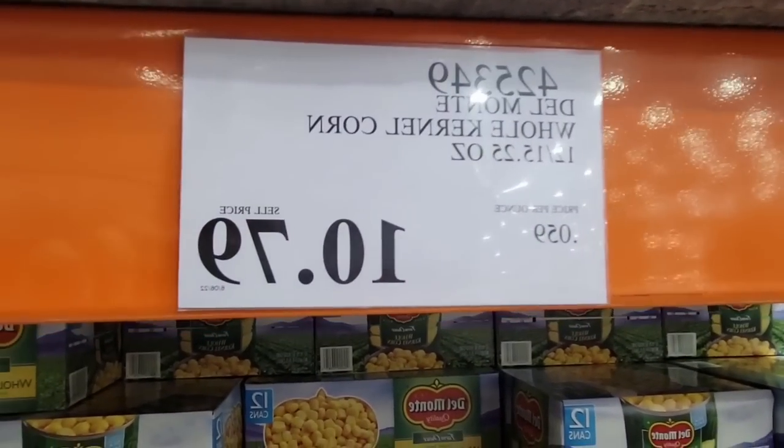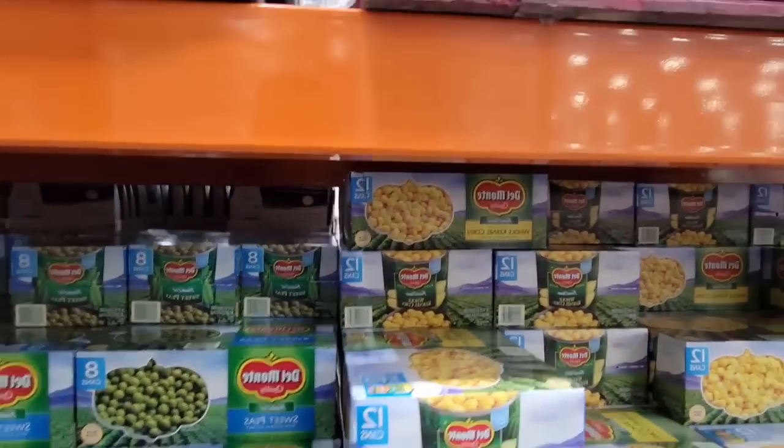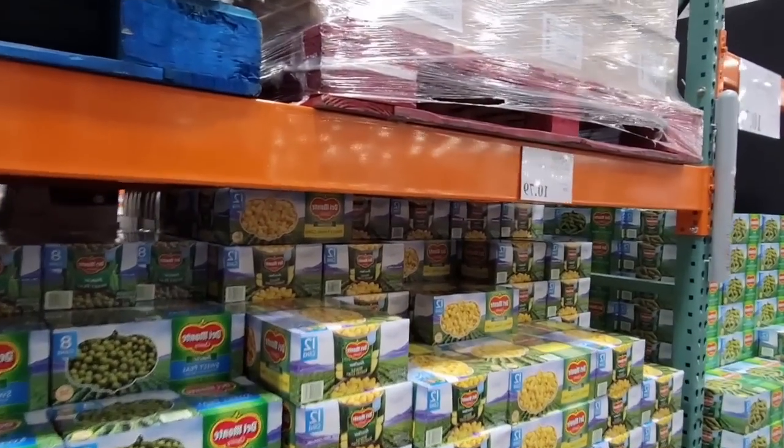All right, ladies and gentlemen, that's going to be it. I came here on a Tuesday in the very early afternoon hoping it wouldn't be crowded, and it just feels very crowded to me, so I've got to get out of here. But as you can see, prices are going up on almost everything. There are some things that have been stuck in a barge off the coast of California for several months and are now making it onshore at a discount because of overflow. But you can tell that mainly the food items we talked about have gone up in price considerably. Here's another one — this used to be $9.99, went up 80 cents, and 80 cents doesn't sound like a lot, but it is a lot on a percentage basis.